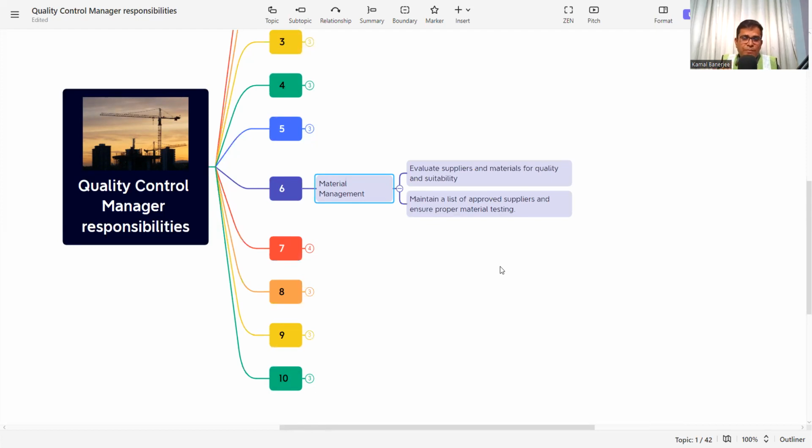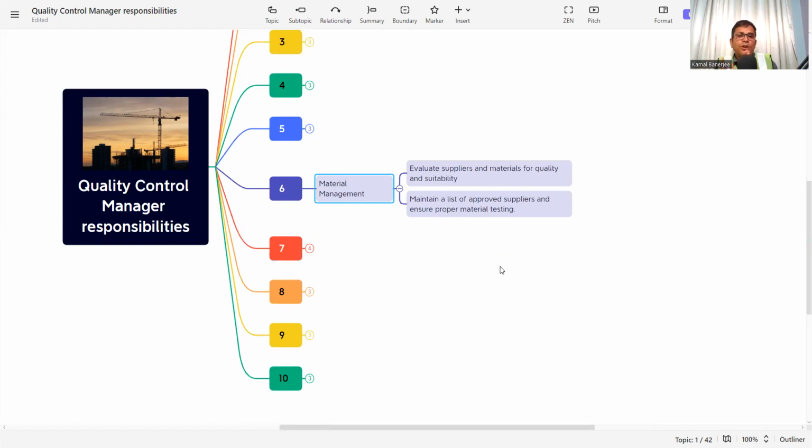Now here is a very effective point: you need to evaluate the quality of suppliers or subcontractors who are supplying the material. If they are not in line with our project specification or with the codes and standards, and we take that material, 100% the product will not be delivered as per the requirement. So before selection of the material, we need to check each and every point for compliance with our project requirement or the codes or the industry requirement. If this is in align with our requirement, then the material can be selected.